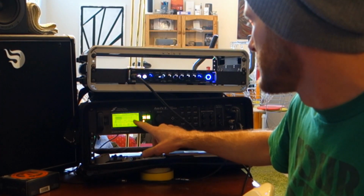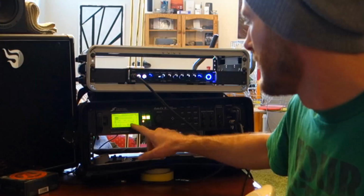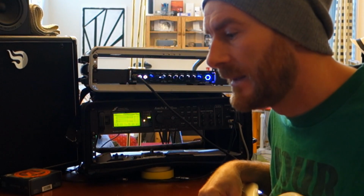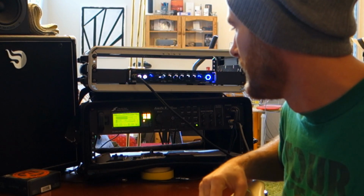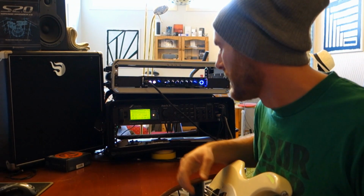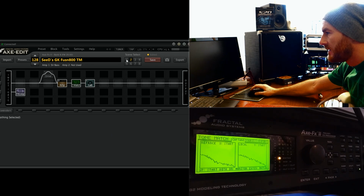I also used the new utility, the cool indicator of the signal. So I tried to get the signal to the line. And then we're all set to do the tone match.